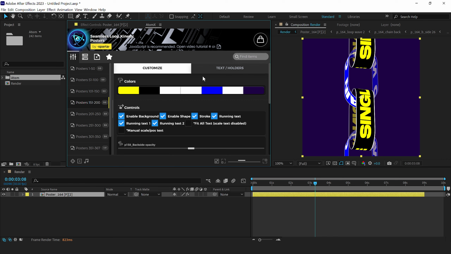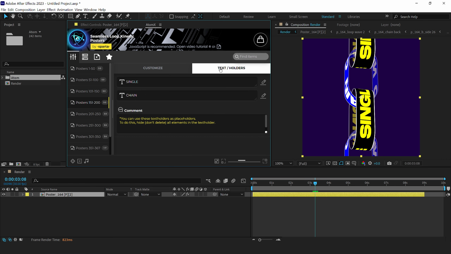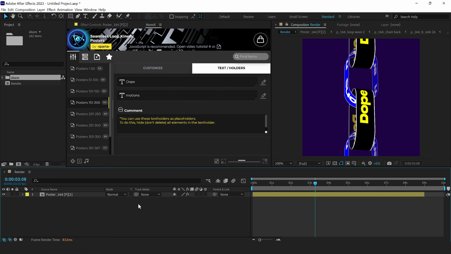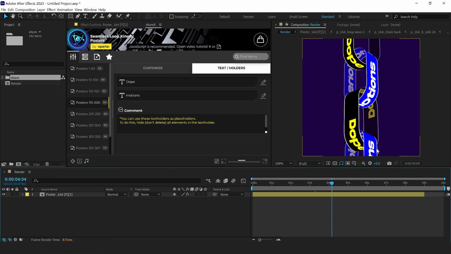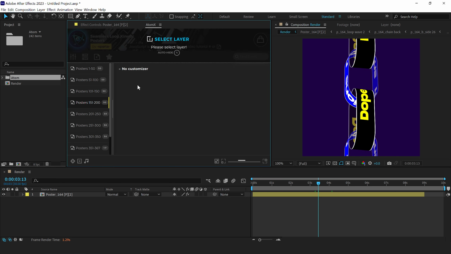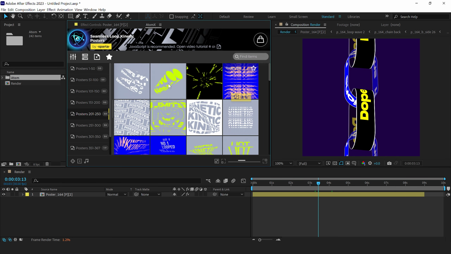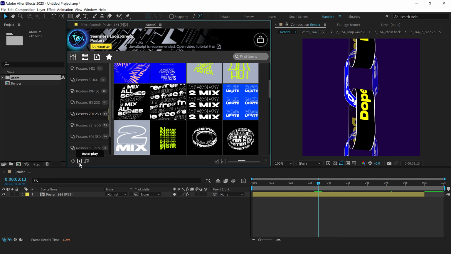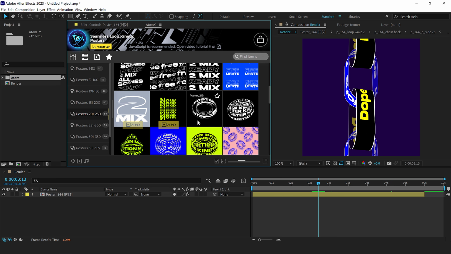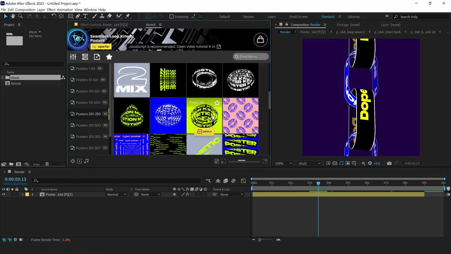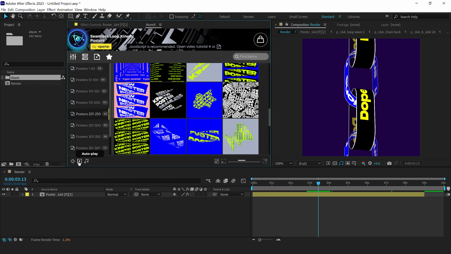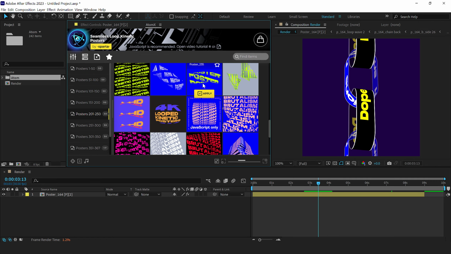I can also change the text by jumping into the text holder section. Right now it says single. I can change this to something different, like Dope Motions. And there we go, we have changed the animation. So it's super easy to use, and we can also preview all the animations. Right now it's set to autoplay. I can stop the autoplay, and once it's stopped, whenever I move my cursor on any particular animation, only that animation will play. But you can keep it at autoplay. I usually keep it at autoplay, so I can just browse through them and see the animations.